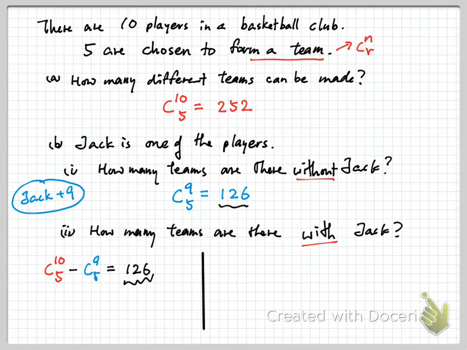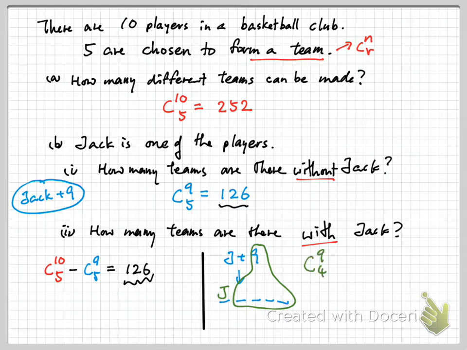Alright. Or there's another way of thinking, right? To consider this, originally there were Jack plus 9 other players to fill in 5 slots. But now Jack is already one of them. Jack must be one of the players. So that means that we are choosing 4 players out of 9 to play with Jack. Right, to accompany Jack. Jack is already taken. So 1 seat is already reserved for Jack. So that means the answer will be 9C4.